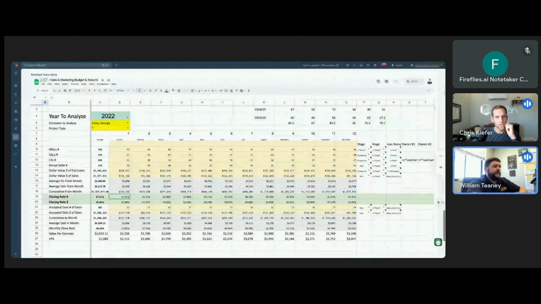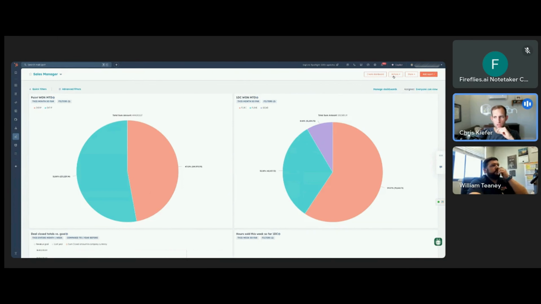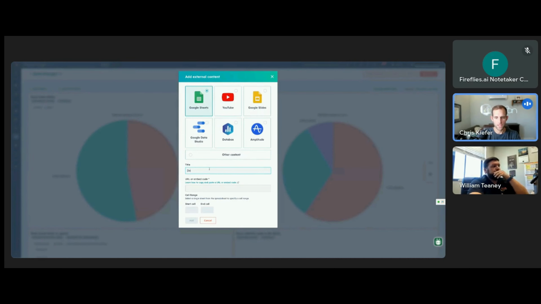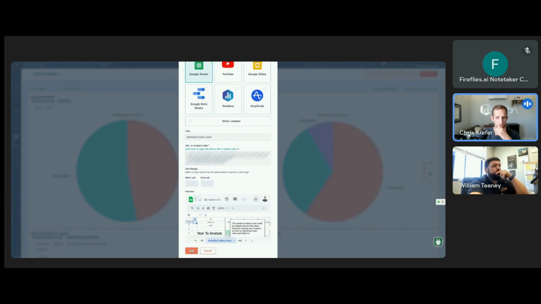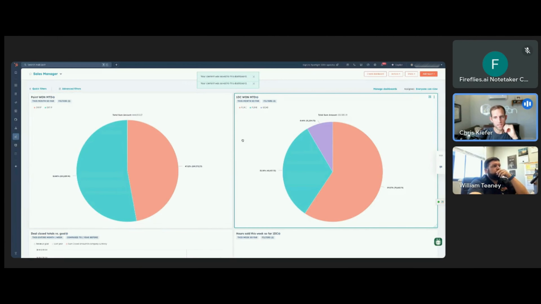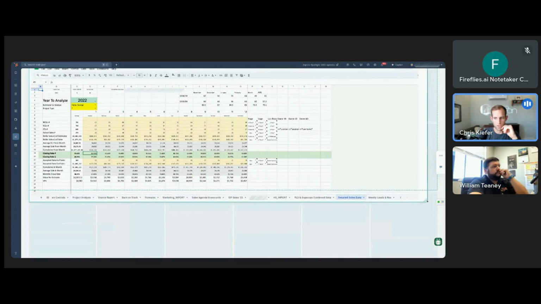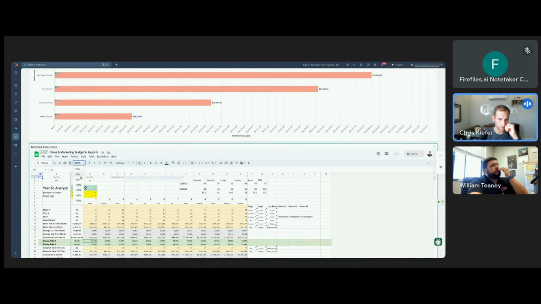And so this is my suggestion there. Go to Actions, and I'm doing it right now, so you don't have to. Add external content, Google Sheet, call this detailed sales data. And we can put this on the estimators' dashboard as well. This is the simple solution that we've created for everybody else. You now have a Google Sheet, and we can move this up if this is more valuable than other things you have on here.